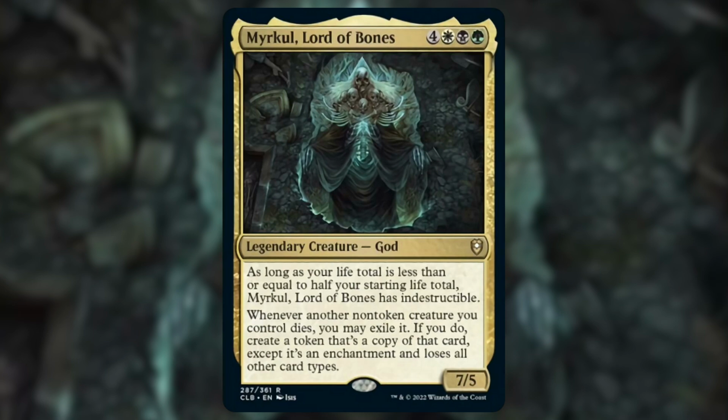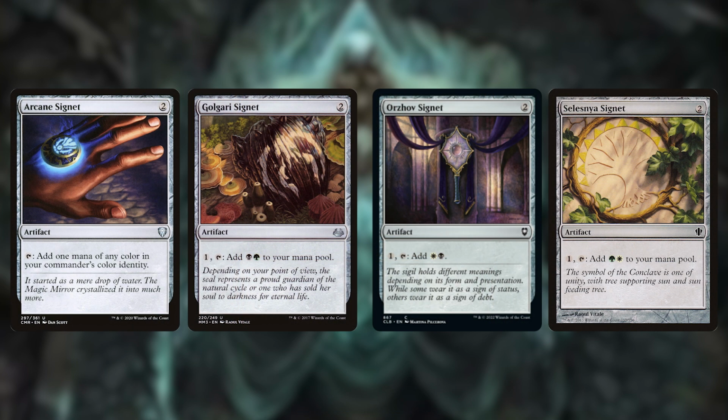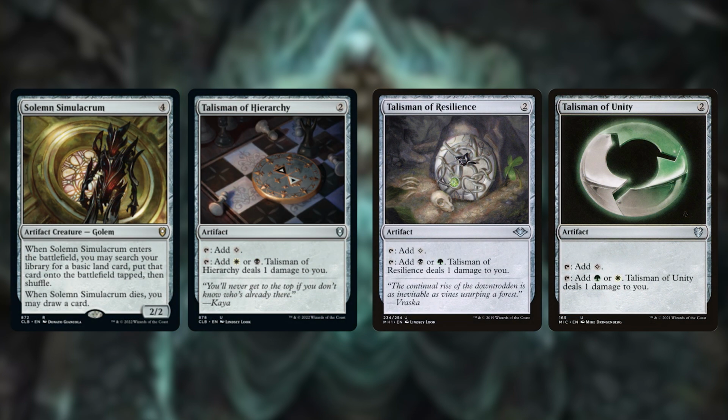Not so exciting, but as for the artifacts, we have Arcane Signet, Golgari Signet, Orzhov Signet, and Selesnya Signet. These can get us colored mana, which is very helpful in this deck because we are at least 3 colors. Next is Solemn Simulacrum, Talisman of Hierarchy, Talisman of Resilience, and Talisman of Unity. Solemn Simulacrum is going to get us a basic land on the battlefield tapped when it enters the battlefield.